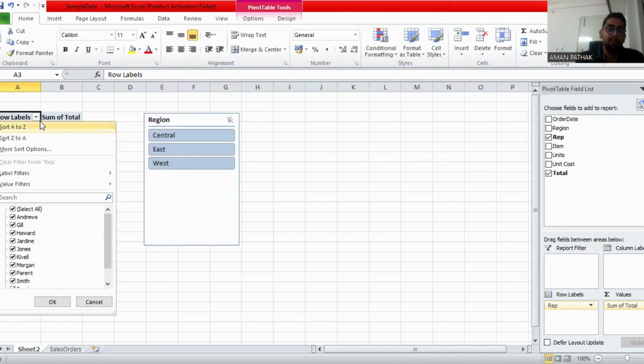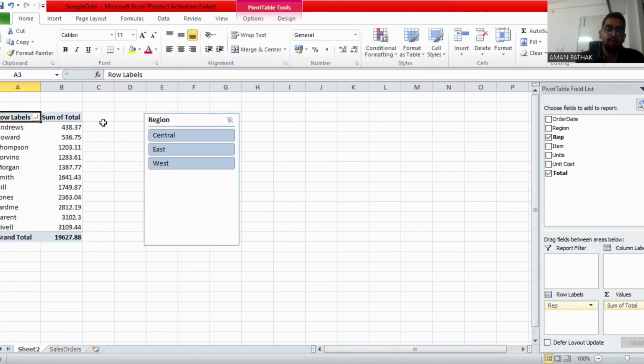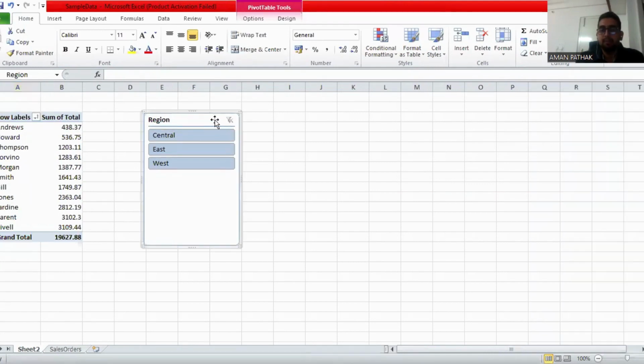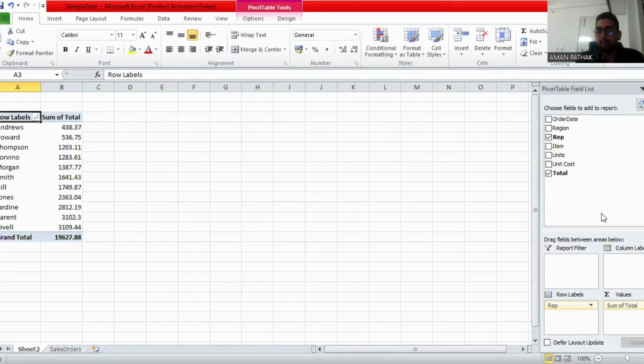Then next, if you want to sort the values, you can sort on the basis of the amount. So it will sort the values. And next, I will remove this. We can also add a filter here.